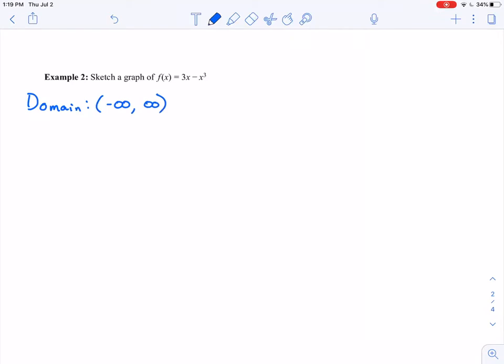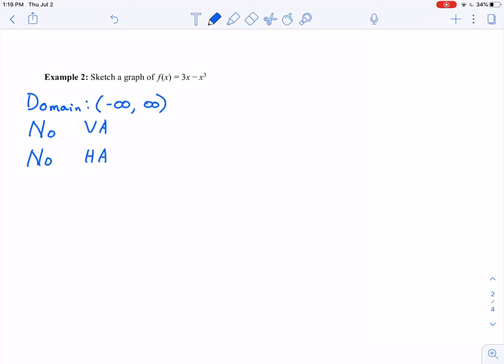The other thing I would encourage you to think about are vertical and horizontal asymptotes. Those are going to have a tremendous impact on your graph. So I would look for horizontal, vertical asymptotes. Again, we're working with a polynomial. Polynomials have no asymptotes. So I'm just going to make a note to myself, no vertical asymptotes, no horizontal asymptotes. That's really all I think I want to cover from the original function.